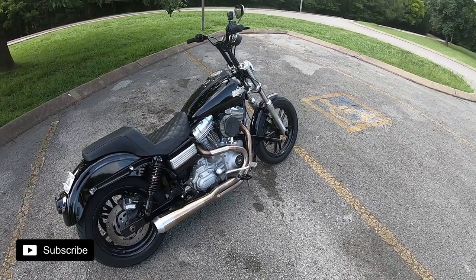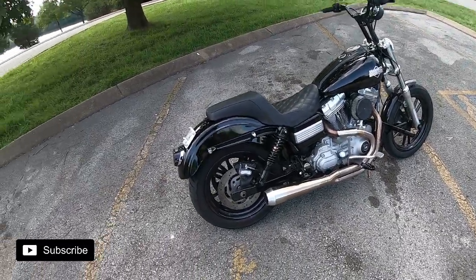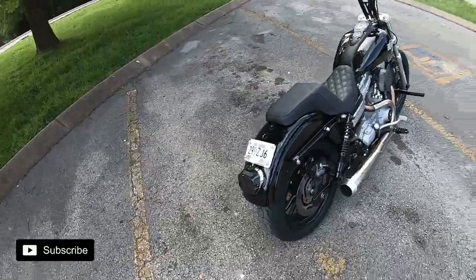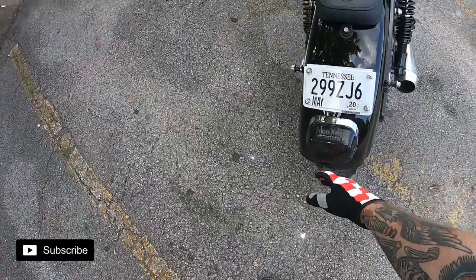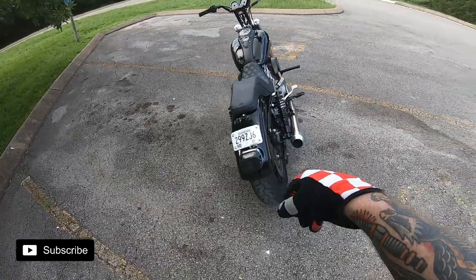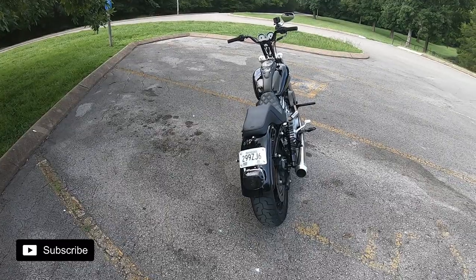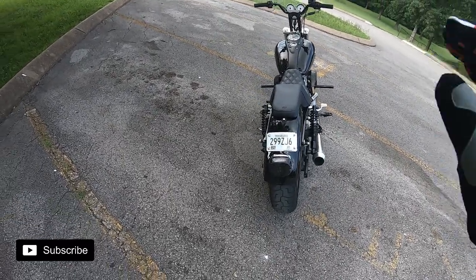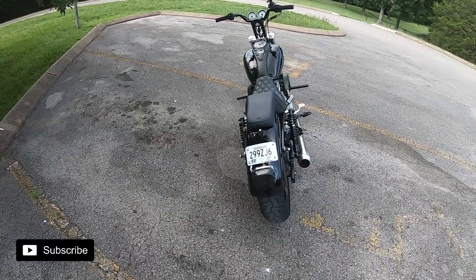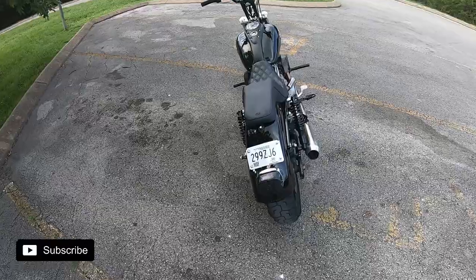These Amazon MX-style pegs — my last vlog was my first ride on them. They're super grippy; your feet don't slide around at all and they feel like little floorboards. Next up is the Moons MC integrated tail light — it's got the turn signals built into both sides, so you don't have those ears hanging off the side looking goofy. Super bright, low profile, and I've had no problems out of it.